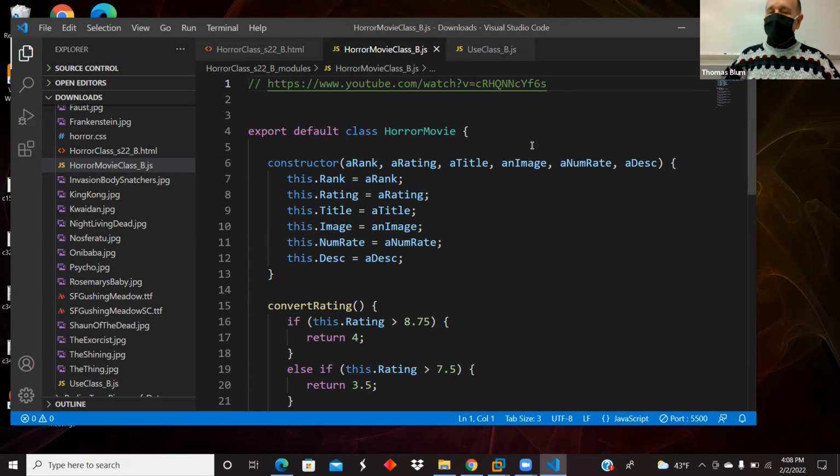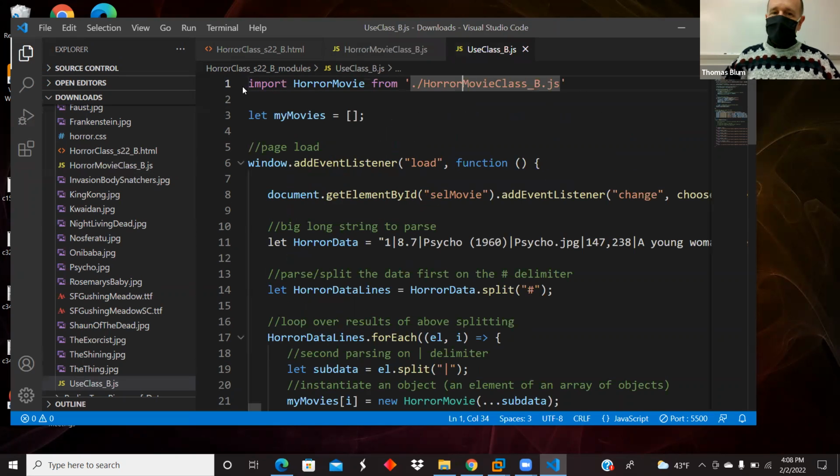So the class file didn't really change, but instead of the HTML referring to two JavaScripts, the HTML refers to one JavaScript, and that JavaScript refers to the earlier JavaScript rather than the HTML doing it. And so we use the keyword import. This is us bringing in that other file we made.